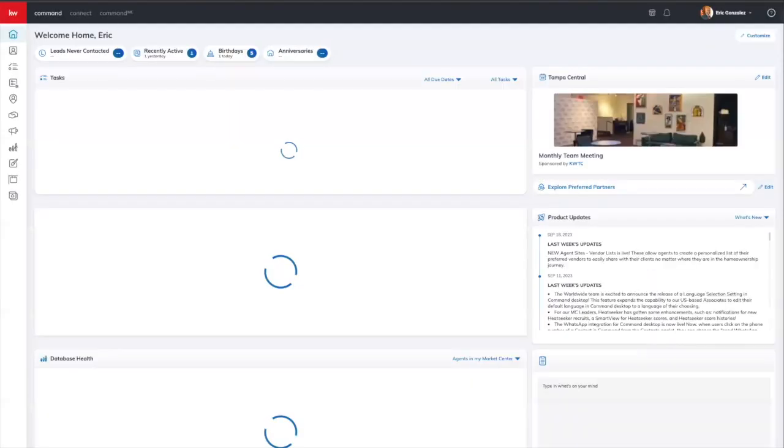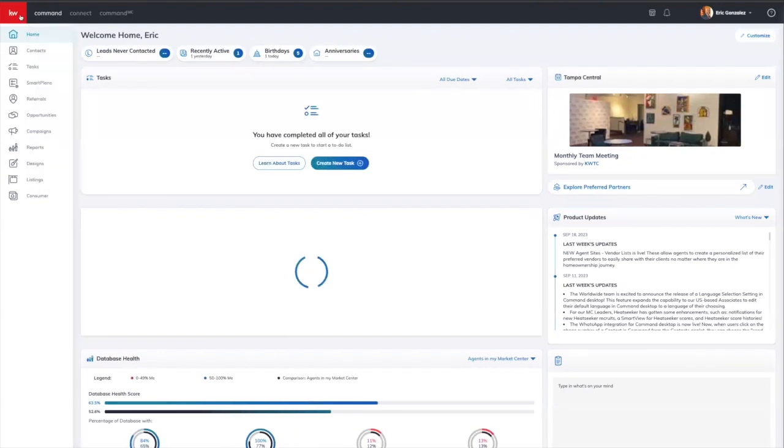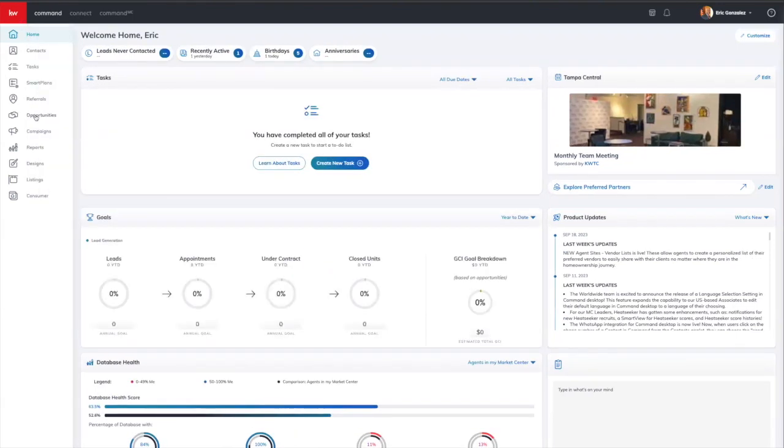And in today's class, I'm going to cover opportunities. So we're going to go through all the ins and outs of what the opportunities application is. To create an opportunity real quick, you're going to have a contact already in mind. I'll go ahead and probably create one from scratch, that way you can see how that's done.